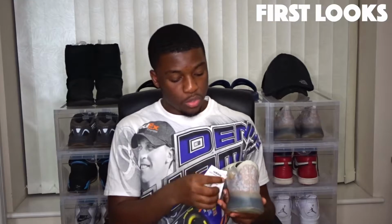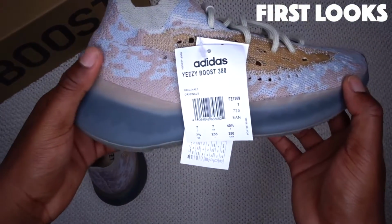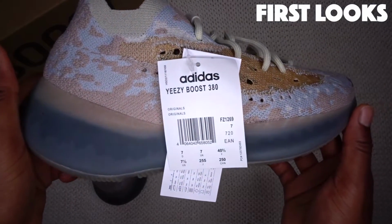Obviously I still do have the tags on the shoe, so your Adidas Yeezy Boost 380 sizes and everything. This shoe does feature a lot of padding.